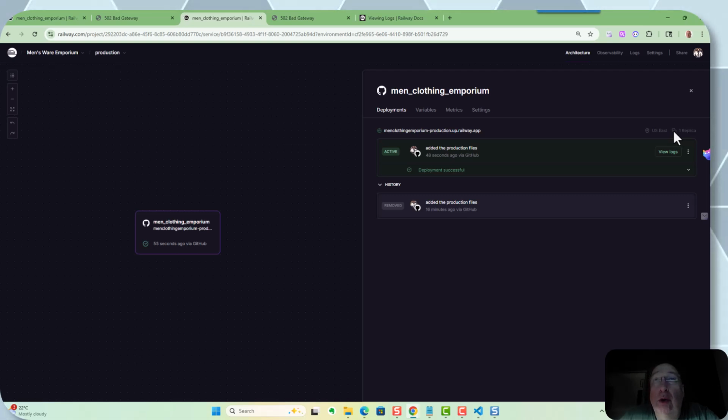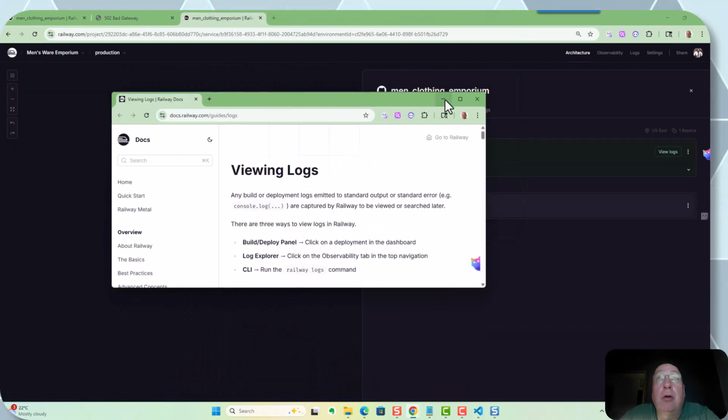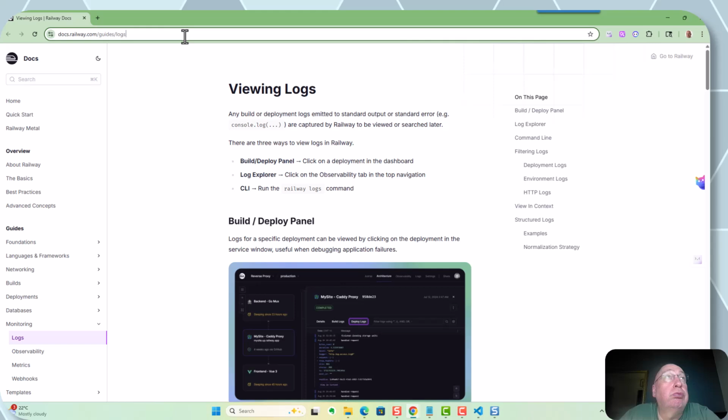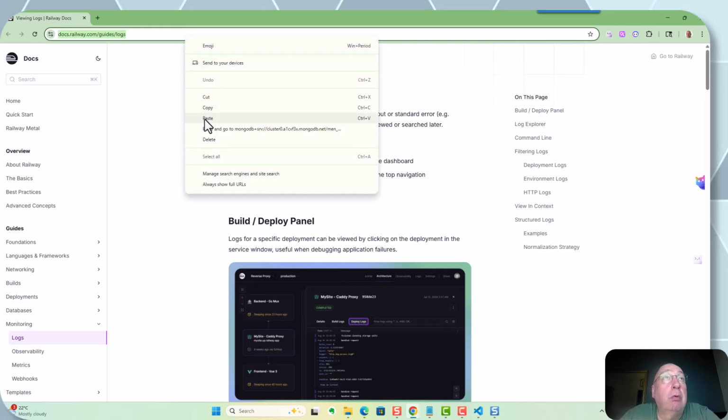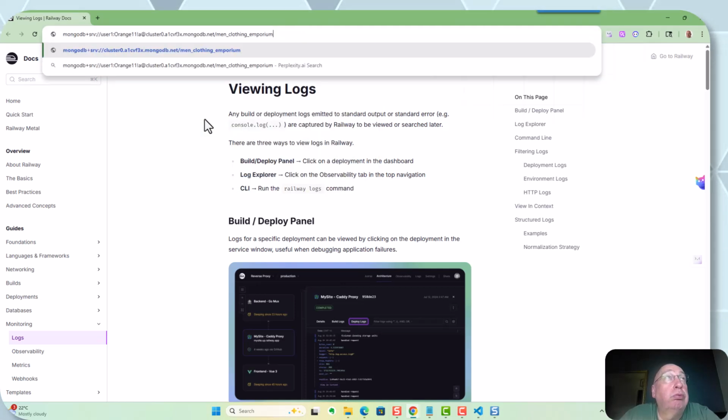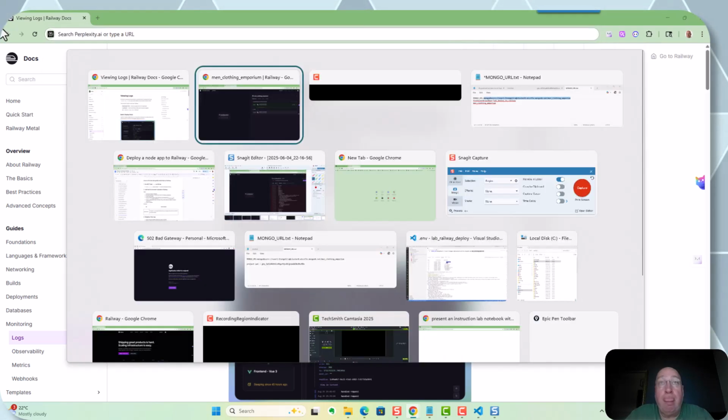So Menswear Clothing Emporium, so-and-so Railway app. Whoops, that's not what I wanted. I wanted my URI.